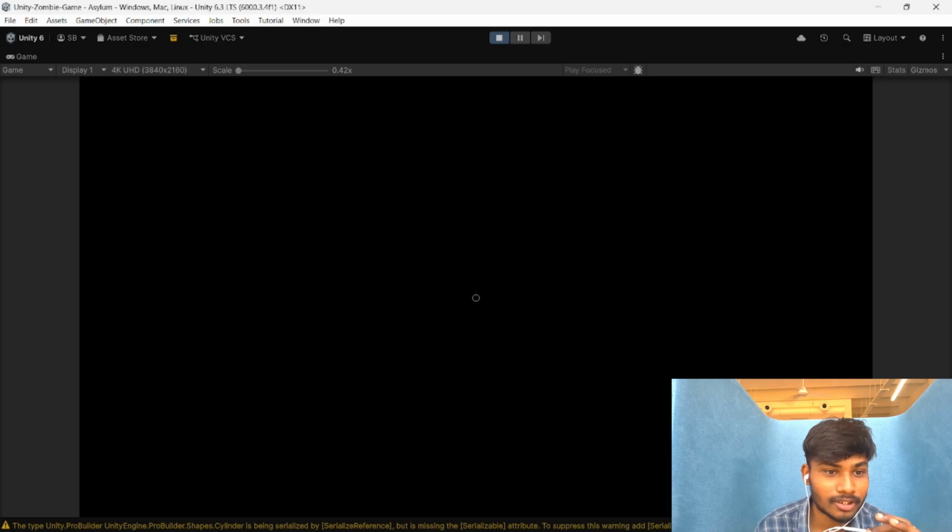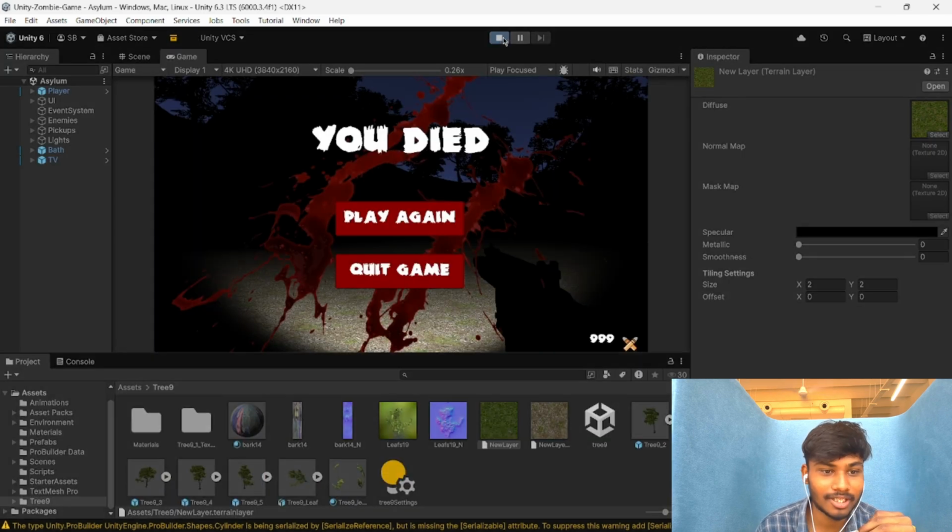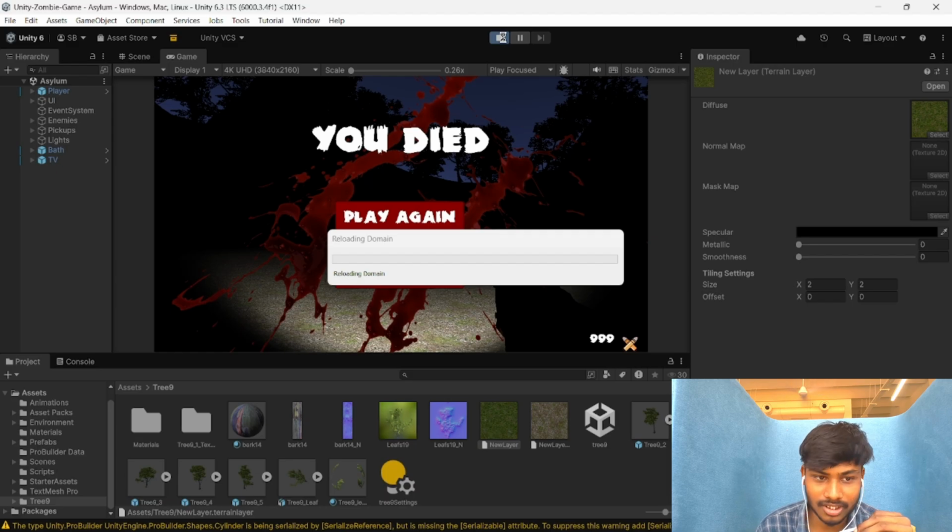My role in the project was to design and implement the wave system, the user interface and the player engagement. The wave system is essentially the core of the game. I developed a structured spawning system where enemies appear in waves, and with each new wave the difficulty gradually increases. The increase is not just the number of zombies but also their spawn rate and pressure on the player, making survival more intense over time.